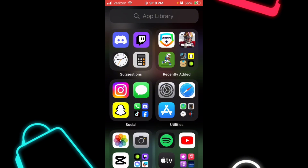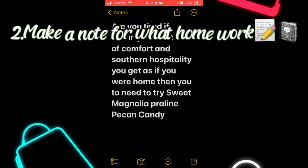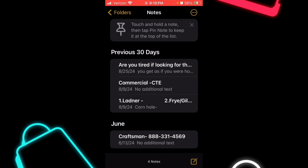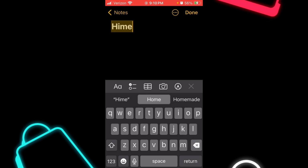Now, another thing I like to do is go to my notes. Search up notes. Then you'll go here, make your own notes, and say homework.